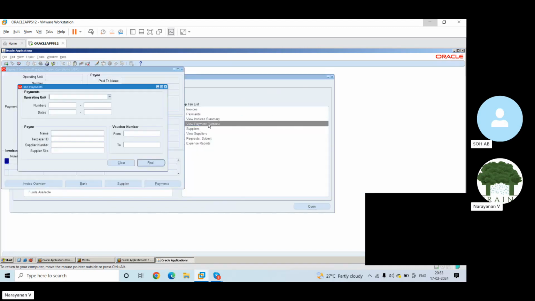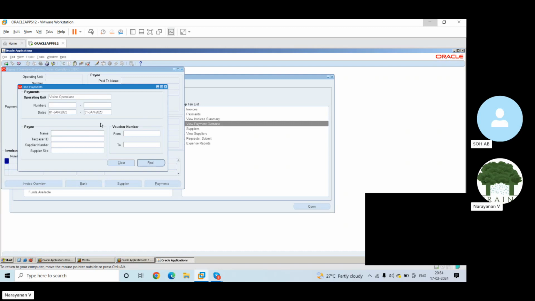Same way, payment summary. So whatever payment you did, you can select the number and you can see. So we can see all the payments processed in this particular period, right? Exactly. Okay. So I think there is nothing created. So let's see. In real life, we can find so many payments every month. So if we want to analyze and import that in Excel, we can do that, right? Yes. Okay.